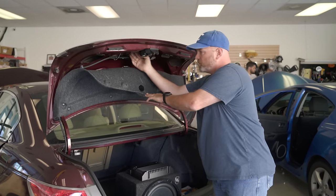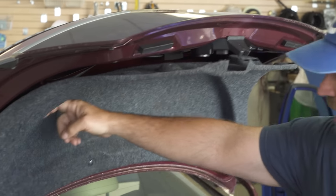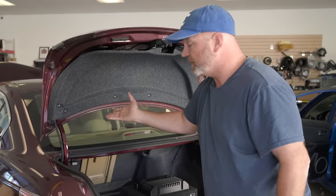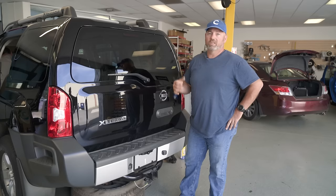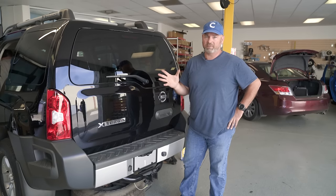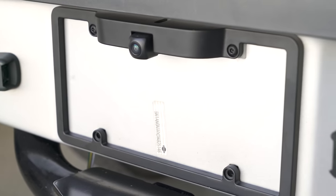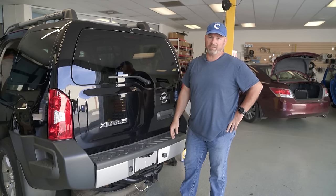You might find a place to run the wire through — if not, drill a hole right here. That'll get your wire into the underside of the trunk. If there's a liner, you're just going to route it underneath the liner right over here to the hinge, and then come in the trunk. And then it's basically the same from there — you just need to get your wires from the trunk all the way up to behind the radio. The rest of the installation is the same thing we did in Barry's car. So that's how to install a backup camera. It's not as difficult as you might think. It does involve running some wires and maybe drilling a hole or two, but it's just some wires from the back of the vehicle to the front.